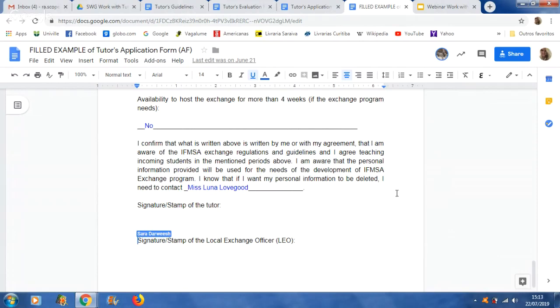We also need the signature and the stamp of the tutor, and the signature and the stamp of the local exchange officer, the LEO. So basically, it's focusing on communication between the tutor, the local officer, and the incoming students. And that's it.